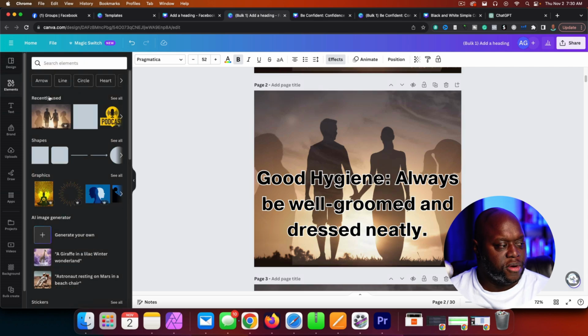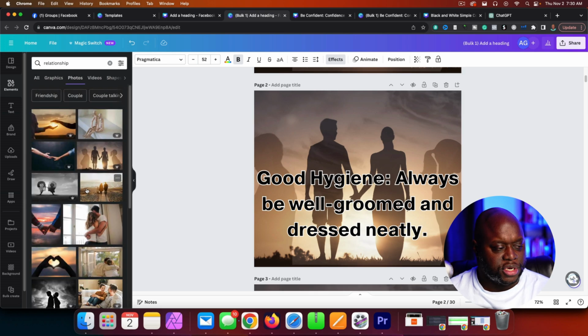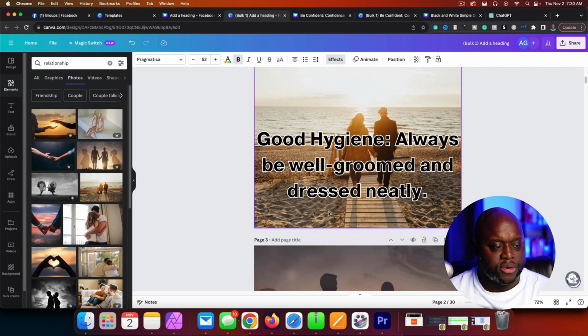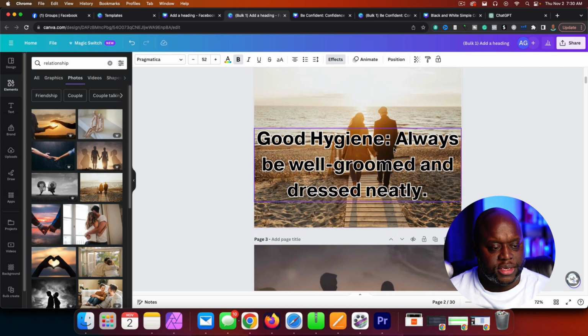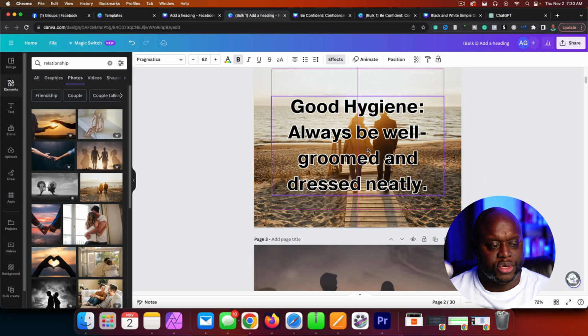One final step that I would recommend is actually adding in different images, and it's really easy. You can just click on see all, and a lot of these images are free. Some of them will be paid. If they have the crown and say Pro, they're paid. But you can see here that this is a really simple way to actually create 30 prompts that you can then put into different Facebook groups.